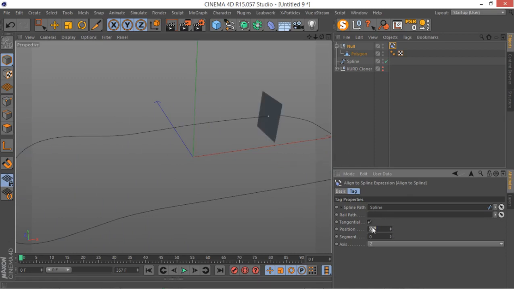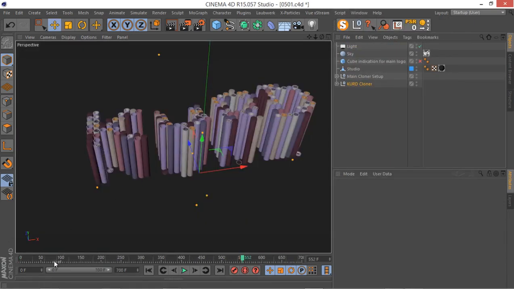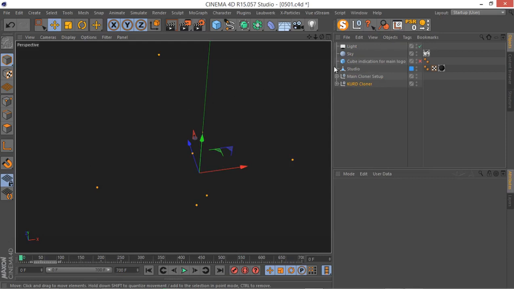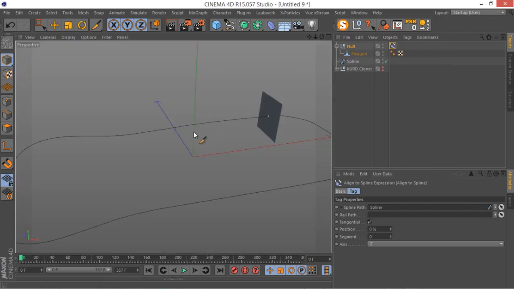Okay, now we have this, and you can simply animate this position value. If you get back to our other scene that we have here, I want this sort of movement to be present in my scene from frame 0. So this is very important. That's why I want to make sure I have some negative values here.